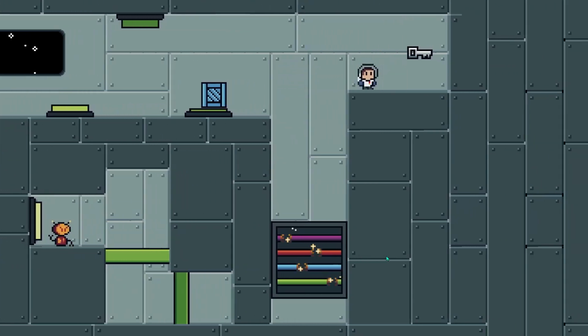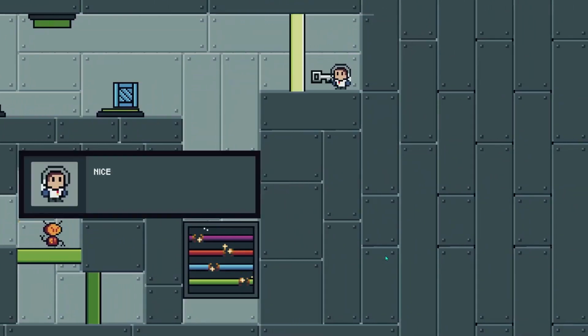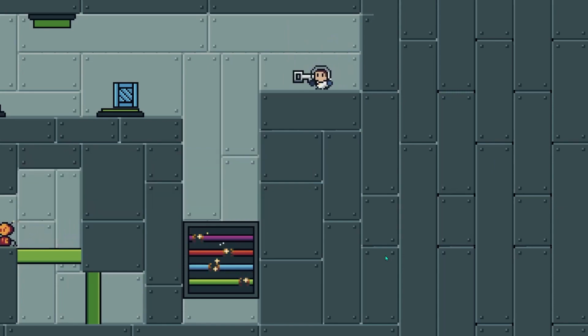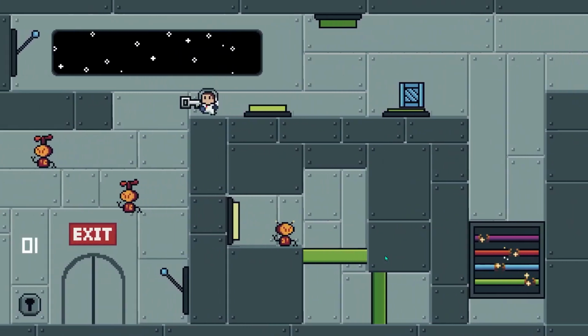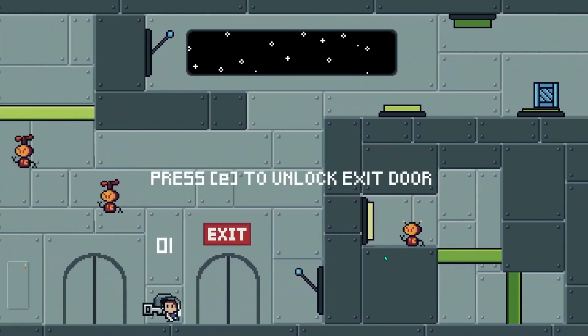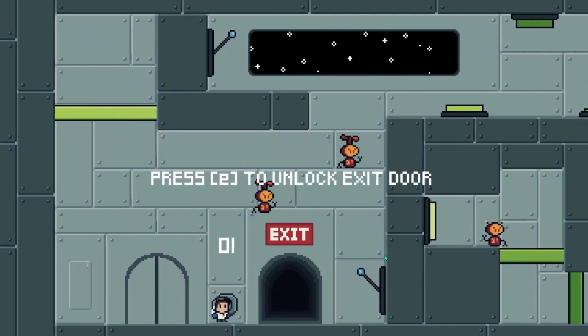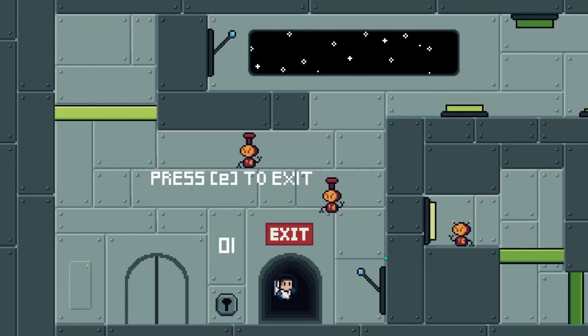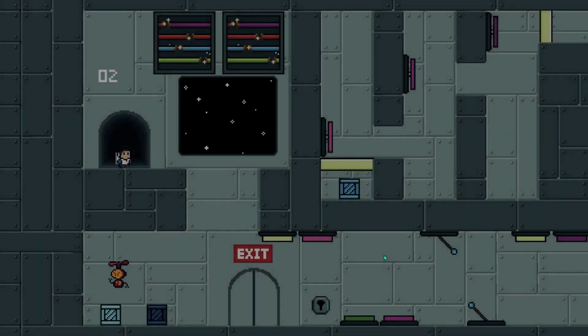I made a key system so that the player will be able to click E to interact and pick up the key. And all the player has to do is bring the key back to the lock to unlock the exit, and now the player can move on to the next level by using E.